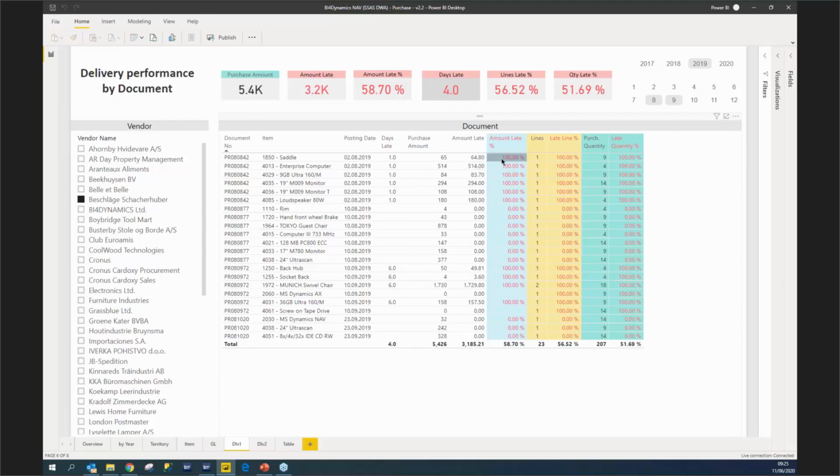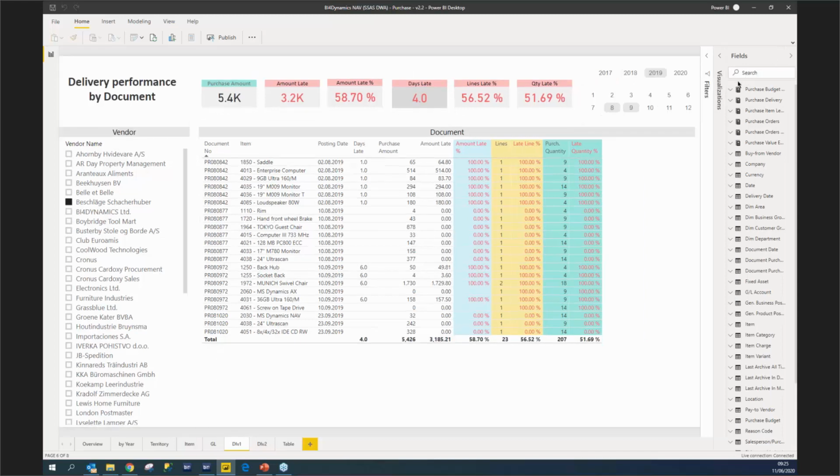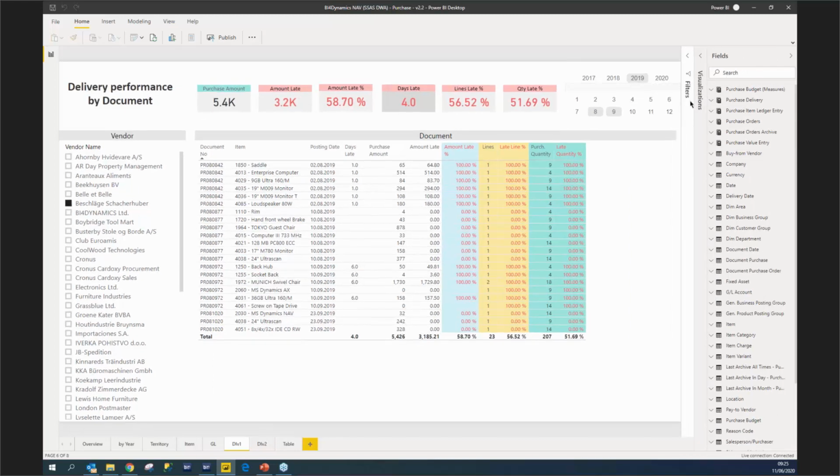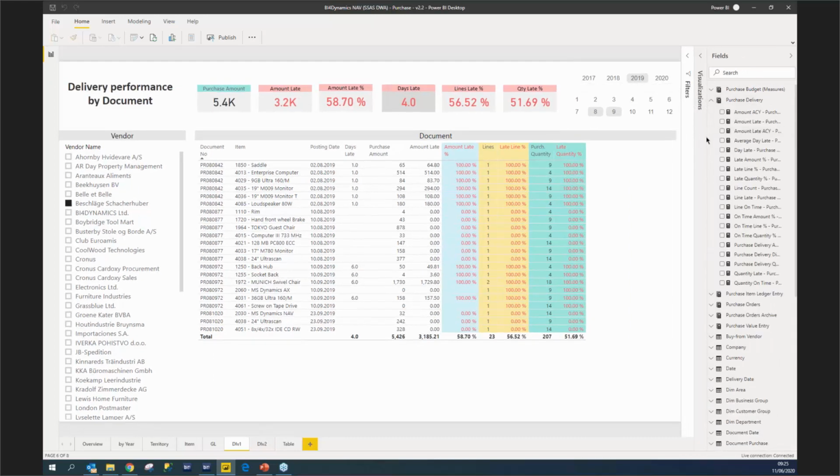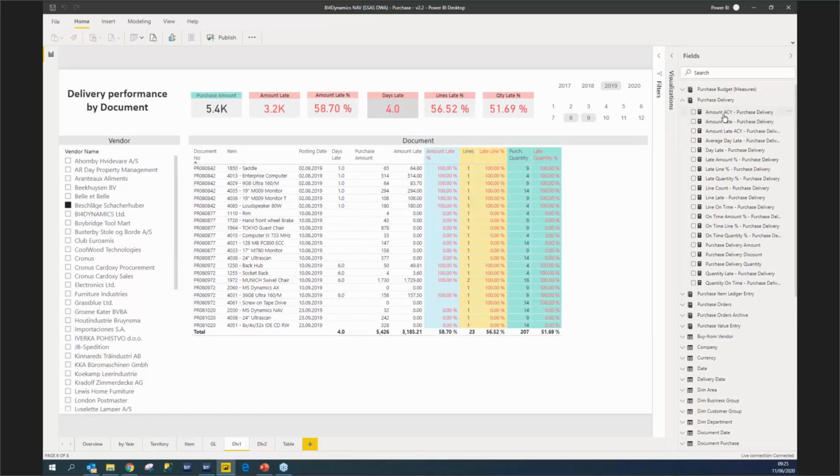So based on this information, then we calculate amount late, lines late, or quantity late. Also, if you would like to track this information like on time, then this is also here. So you see, these are approximately 15-20 measures that are referring only to the purchase delivery here. And these here are on time.